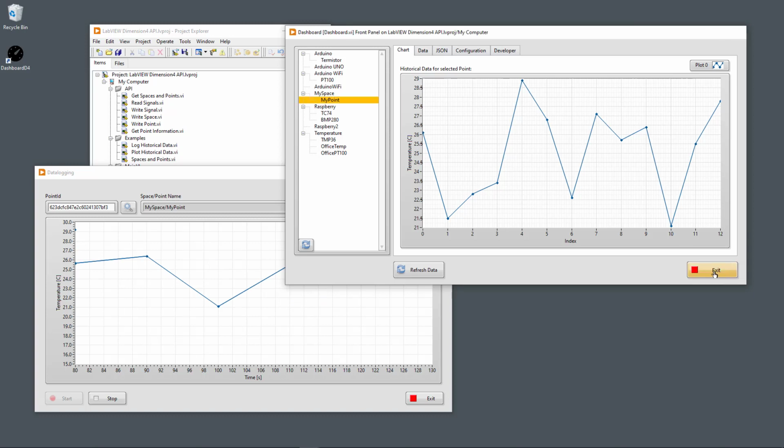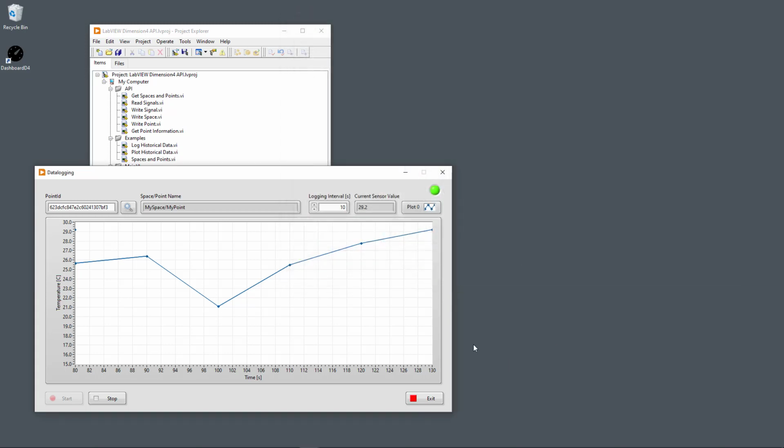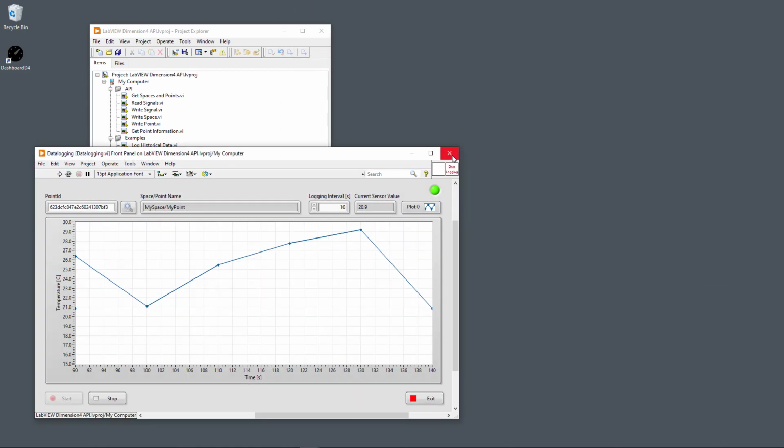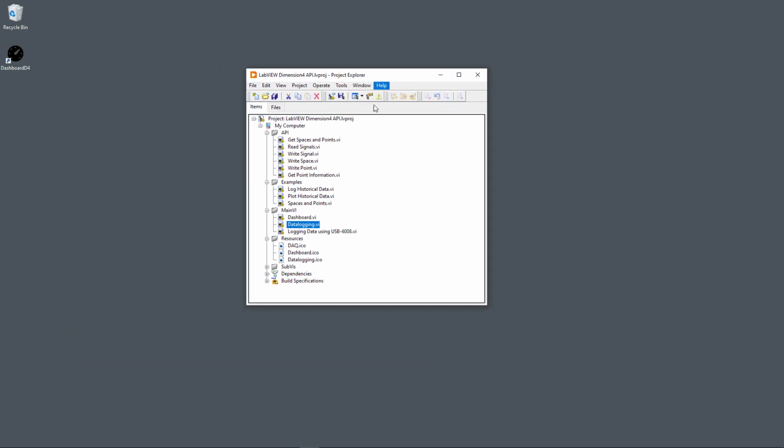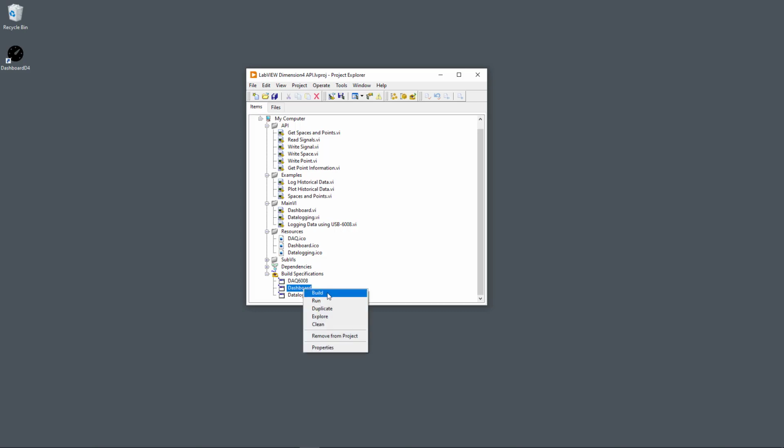Also, these applications of course need the LabVIEW environment, but I can also create an executable file. So I can just here build an executable file of the dashboard.